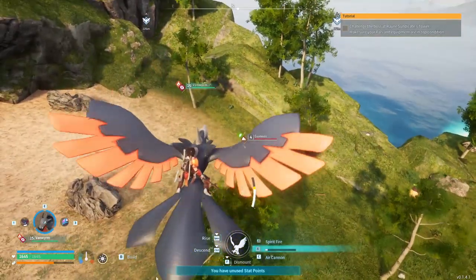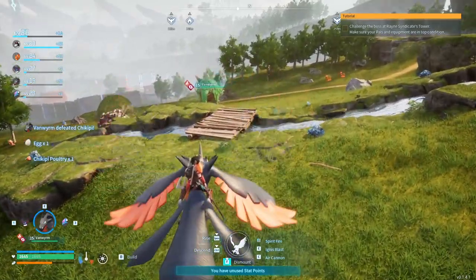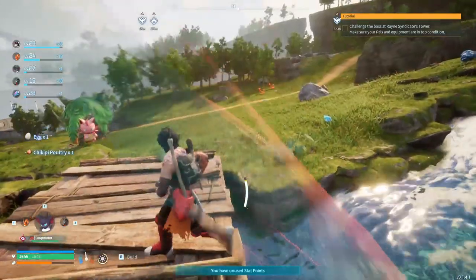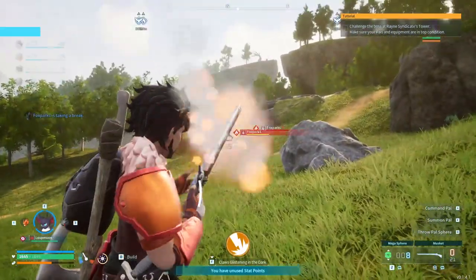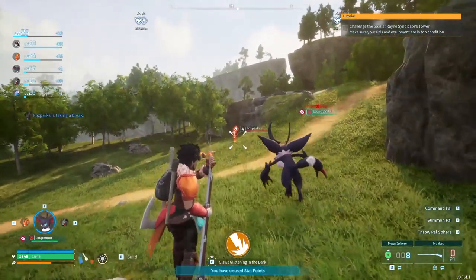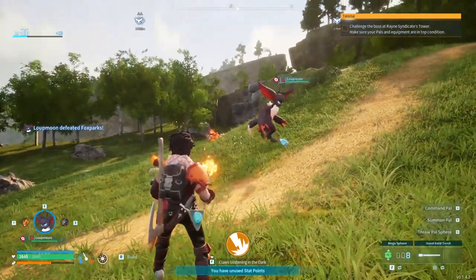Can I even hit any of these guys or no? Apparently not. Hey, there we go. Finally, something hit. Okay, let me do that one. And I'll show you guys these two really quickly. Yeah, this Loopmoon one is pretty sweet. Oh, I didn't really want to shoot that one. Anyways, can we go on that? Go in it and kabam! Nice, 1200 damage, just like that.